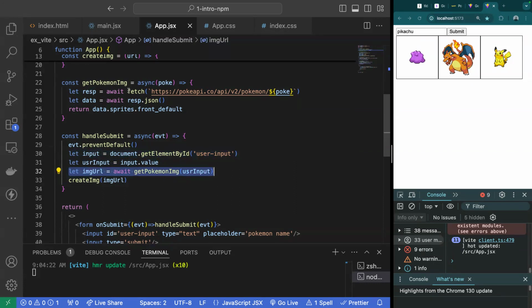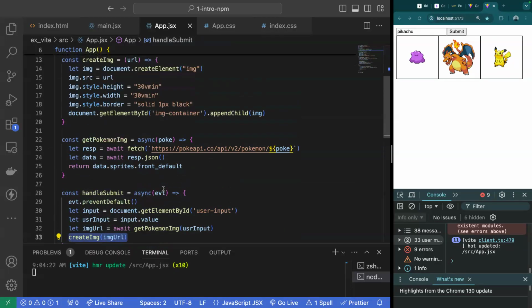This sends a fetch request to the Poke API with the correct input. That response comes back. We turn that into readable data utilizing response.json, and we return the data.sprites.front default. That gets saved into image URL, which then gets fed into the create image function.